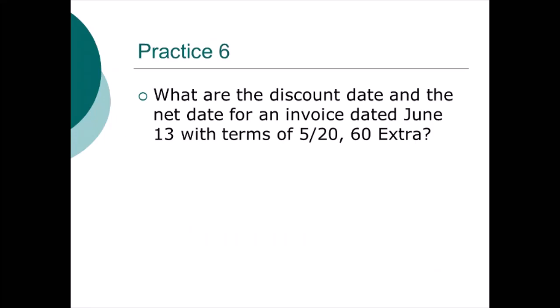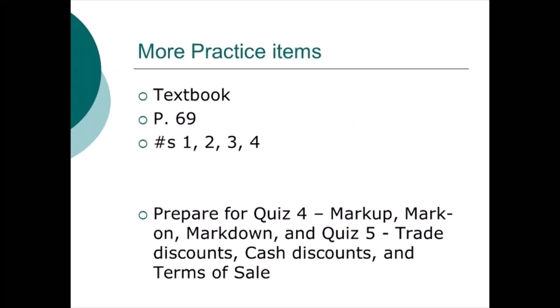For your practice, more practice items can be found in your textbook on page 69, numbers 1, 2, 3, and 4. Also, next week, quiz number 4 will be given to you. The coverage is mark up, mark on, and mark down. And quiz number 5 also. The coverage are trade discounts, cash discounts, and terms of sale.